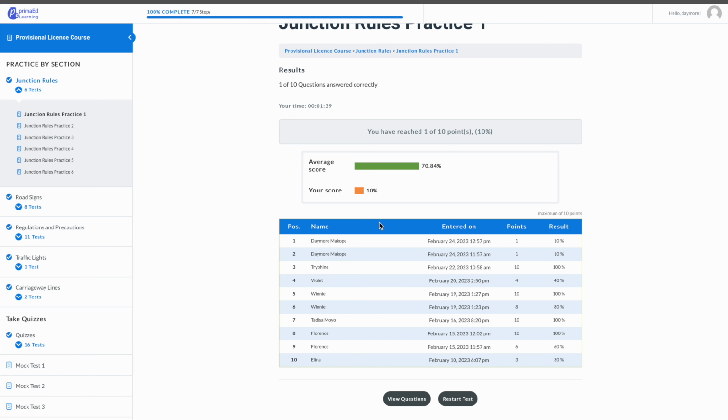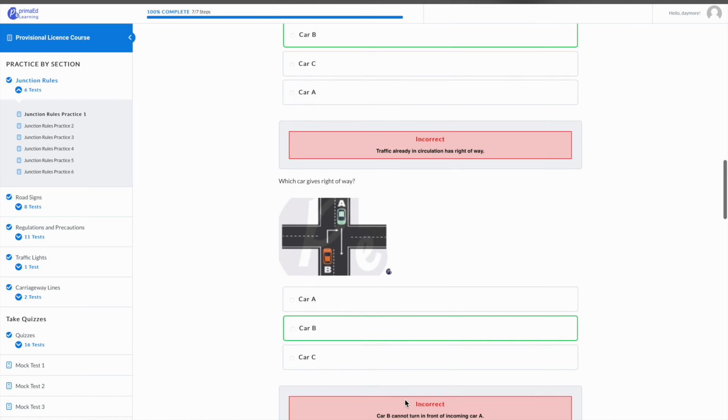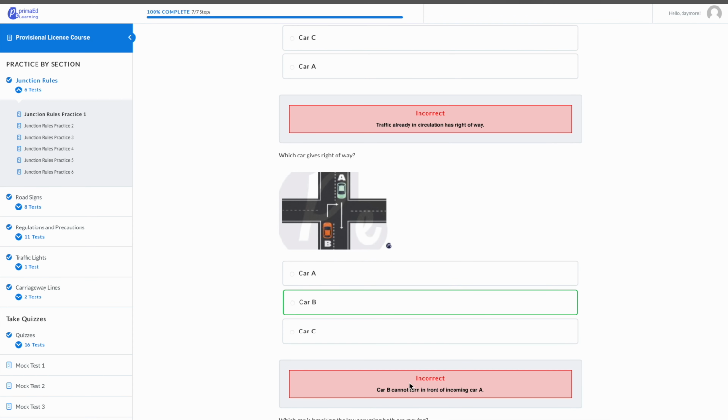In some cases, you'll be asked whether you want to be included here. Okay, so these are some of the users that were using this. As you can see, Florence, I think she took the test 2 times. Because if you get 60%, then you can recheck so that you get 90 or 100%. That way you can proceed. Okay. So after doing this, and then you realize that your test score is kind of dismal, you say view questions, and then you start now to revise. Okay, I got this wrong. Why? It will be explaining to you.